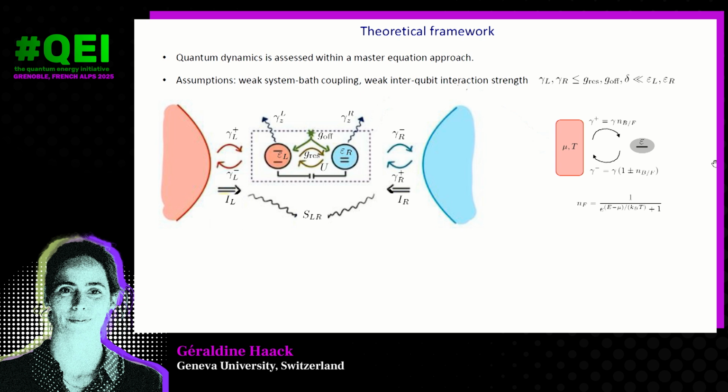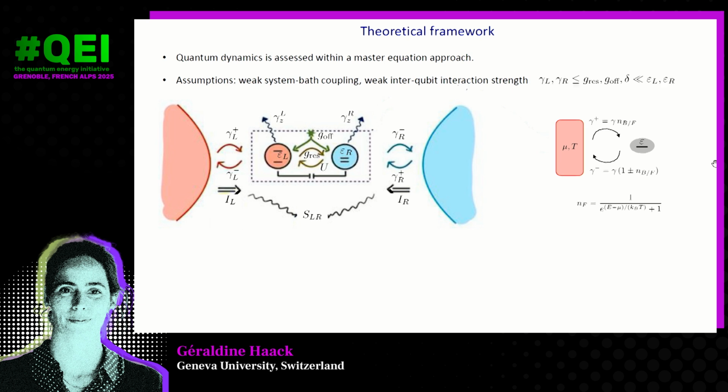Okay, so now how does it work? Let me give you some details. Of course, it's an open quantum system, no? So the system evolves in time due to interactions with the environment. So in fact, you have to describe the quantum dynamics of this open quantum system. So you have to choose some evolution equation to know what is the steady state, or what is the state at time t of this system. So we choose a master equation approach. And this approach is valid when the system is weakly coupled to the bus, which is relevant for many experiments.